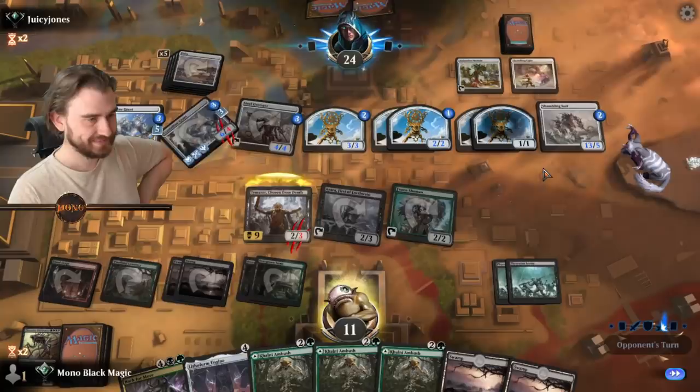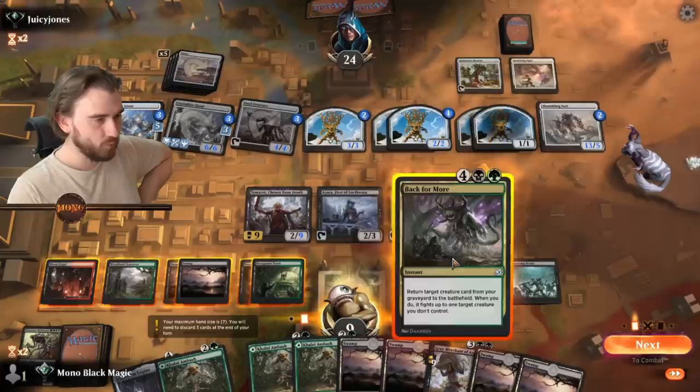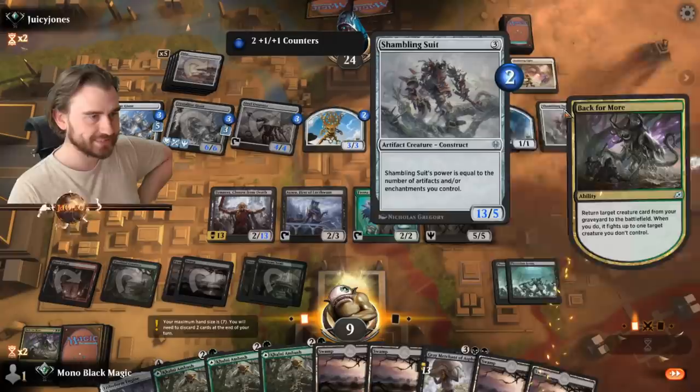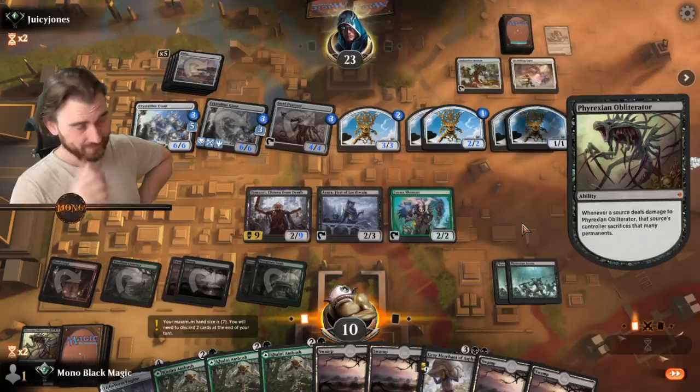Oh, wait. Wait, he's kind of screwed with that Shambling Suit, because it's so big! Oh! Oh, look at this! Phyrexian Obliterator, I didn't even think about it! But this... Yeah, fight the Shambling Suit! You have 13 permanents that you need to get rid of here, sir! Ah, that's kind of a lot of permanents. 13 of them! Need to go now. Yep.